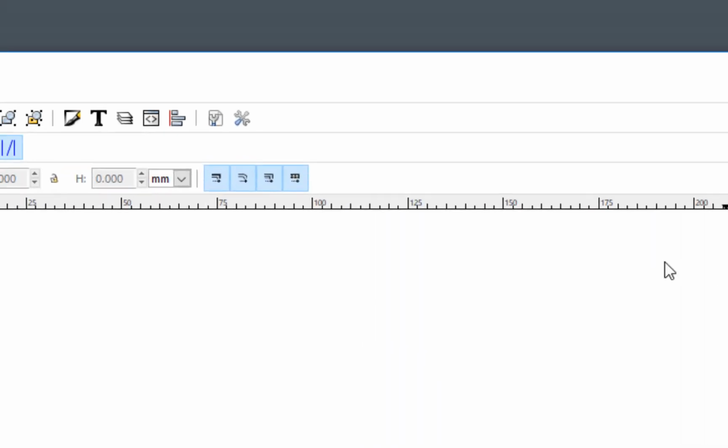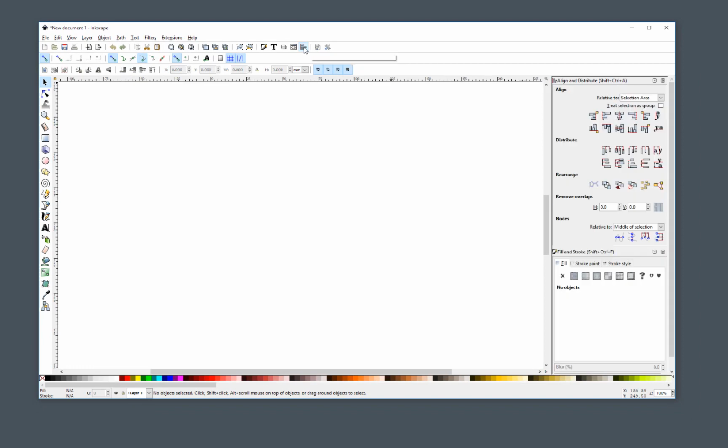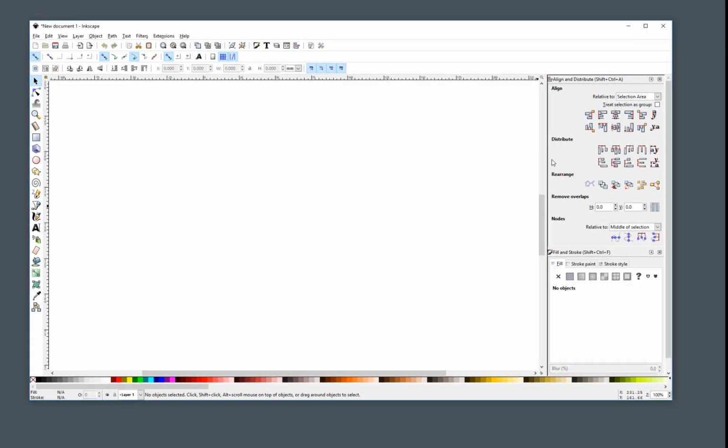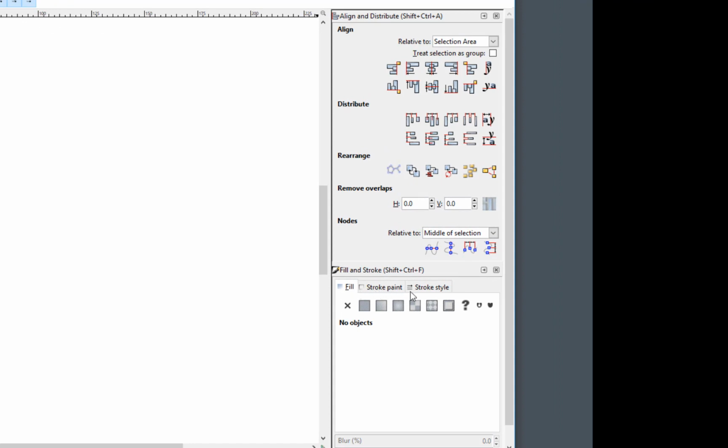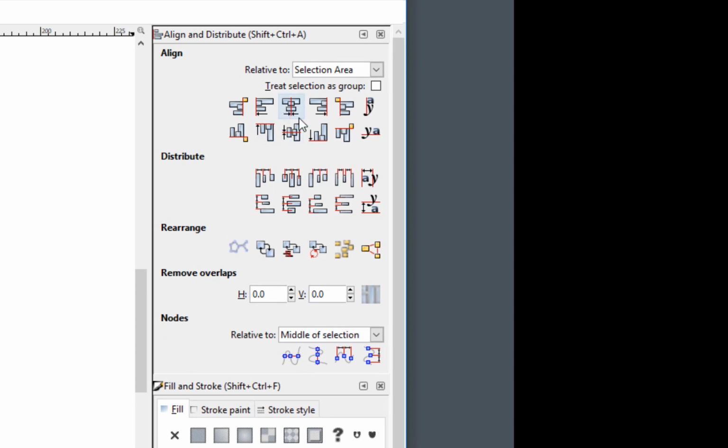The second window I like to have open is my Alignment and Distribute Objects Properties button. So I click on that, and that will actually open this properties area. So I have my fill strokes here for my colors, and I have my align and distribute right here. And this lets me align objects on top of each other. So for example, if I was going to draw a snowman, very basically, and I wanted the circles to be aligned through the center vertical line, I would select those objects and then be able to click on center vertical axis, and very quickly my objects will be aligned.